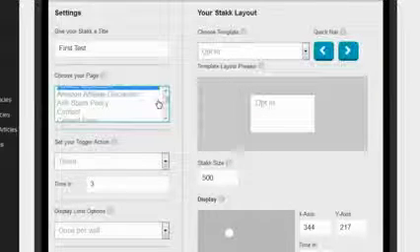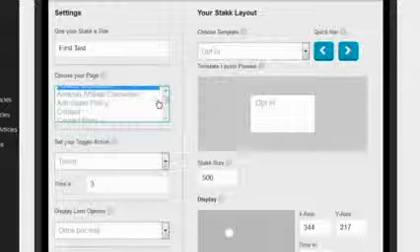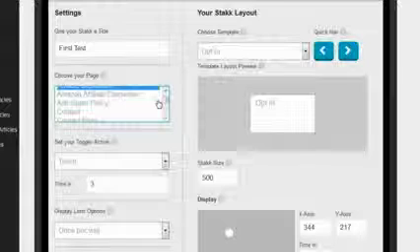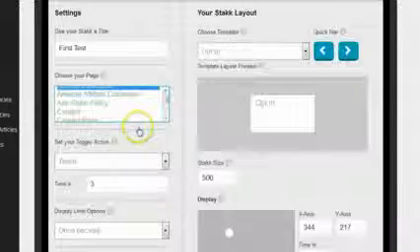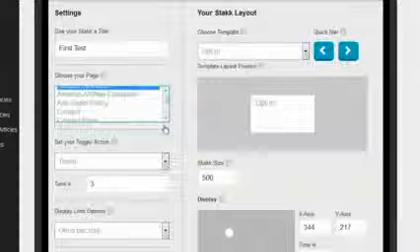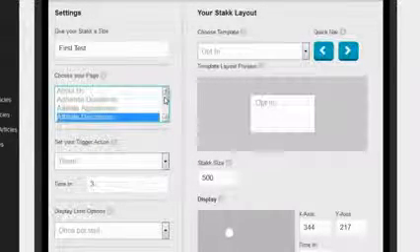So if you have a real blog where you have a lot of posts, you're only going to be able to put your stack on your pages, such as your home page or specific pages. You're not going to be able to put this on your posts, and I was kind of sad to see that because it really does limit where you can put your stack. I would have liked to have seen a shortcode or something that you can get and post inside of your post and have that add your stack to your post. But that's just not in here, and I'm really not sure why they chose to limit this to only pages.